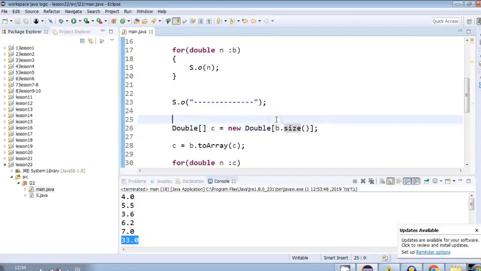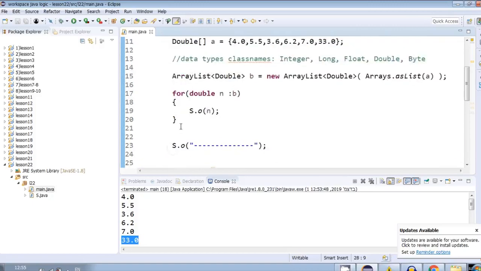And then we assign to it all the values of the array list by calling again the array list and then the toArray method and passing to it the empty array, so it will know what type of array we want, and then it will convert the B array list to an array.